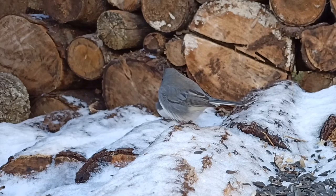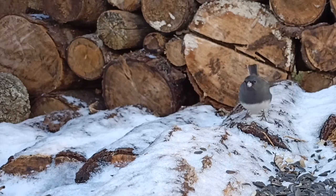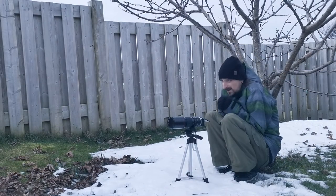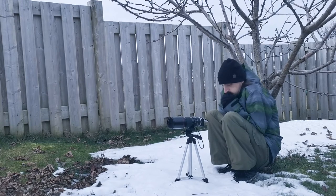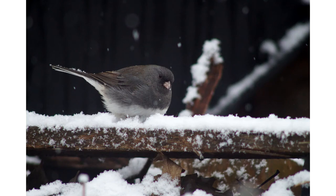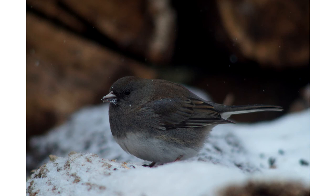These birds come out in lots of different types of weather, even in the winter during snowstorms. While some juncos migrate, there's probably a good chance you can still find them in the winter around your area, when all the other birds left you and your camera sitting alone in the cold. Going back to their feathers while talking about winter, these birds are even cuter in the winter months, as they get pretty chonky, having about 30% more feathers by weight than they do in the summer.